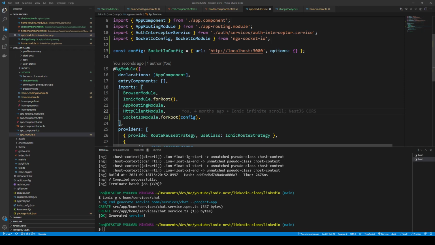Let's go ahead and return to our back end, so we can set up the way we're handling the connections and sending messages and emitting that new message.